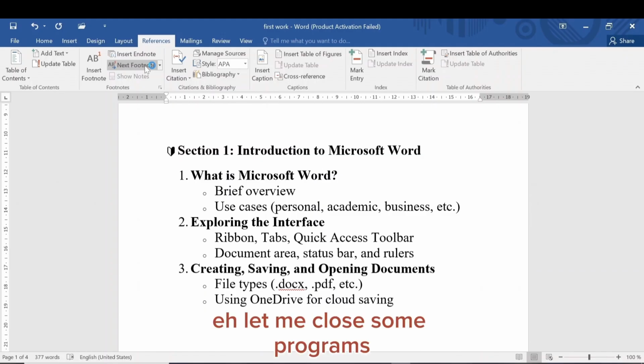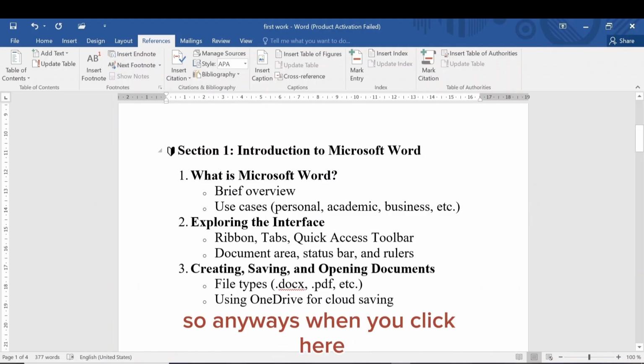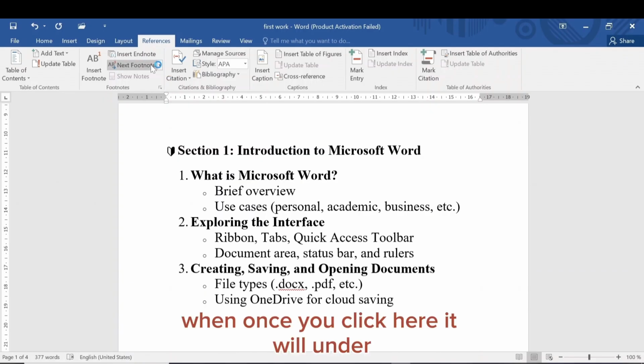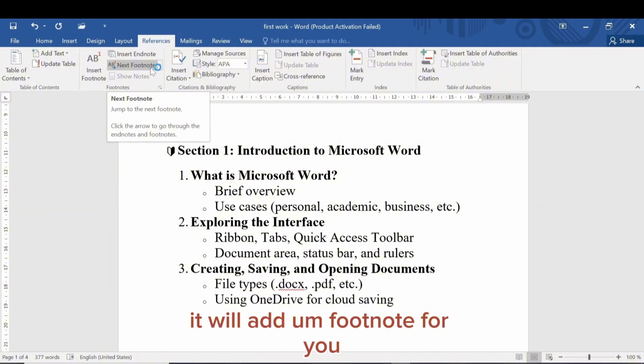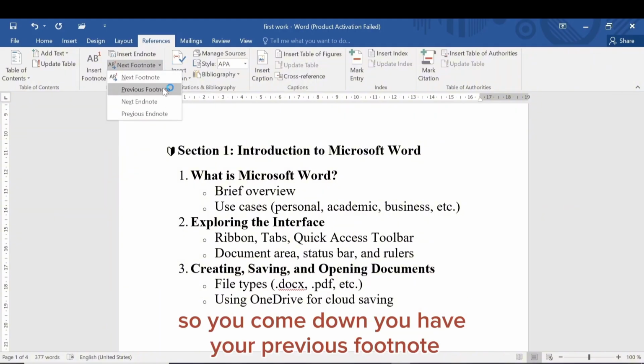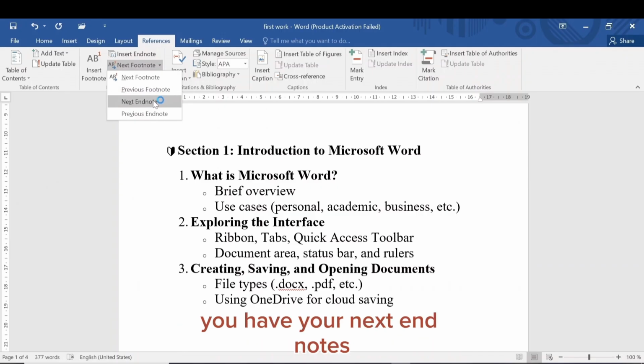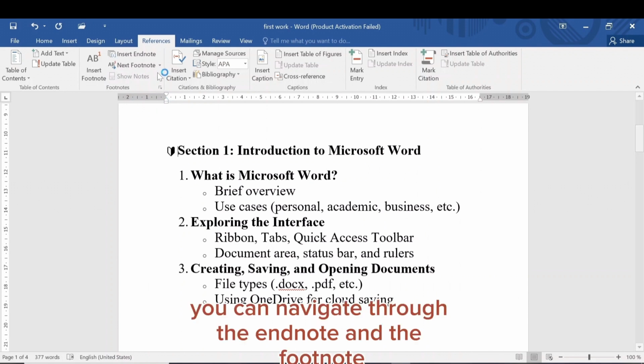Let me close some programs. So, anyways, once you click here, it will add a footnote for you. So you come down, you have your next footnote, your previous footnote, your next endnote, your previous endnote. So here you can navigate through the endnotes and the footnotes.